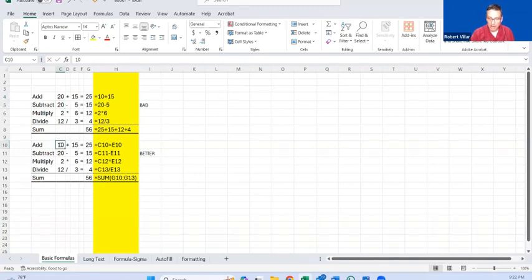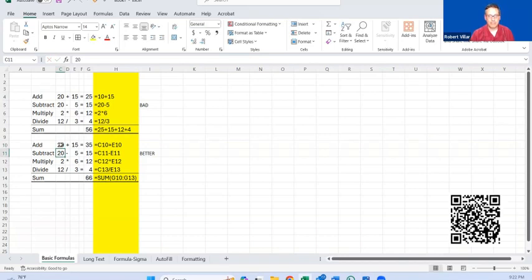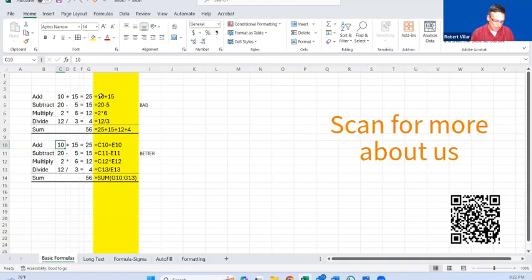However, if I come here and do 20 plus 15, that formula updates, okay? And so that's the importance of doing good spreadsheeting. Always try to refer to a cell rather than a hard-coded number. Unless that number is not going to change, you should always be making reference to a cell reference, okay? So that's one of the things I wanted to tell you about.